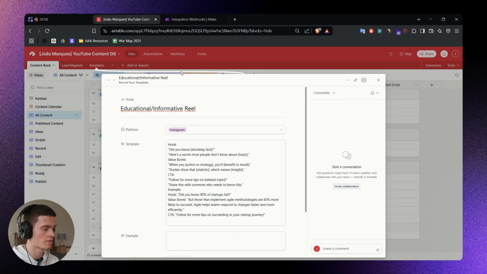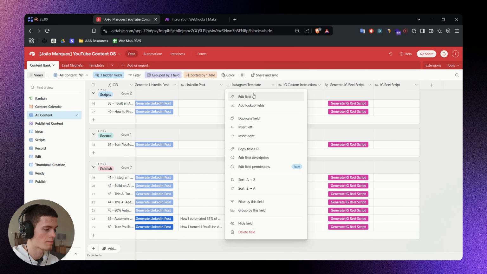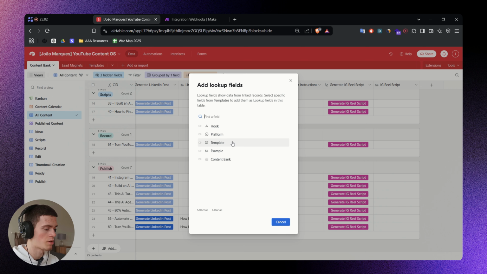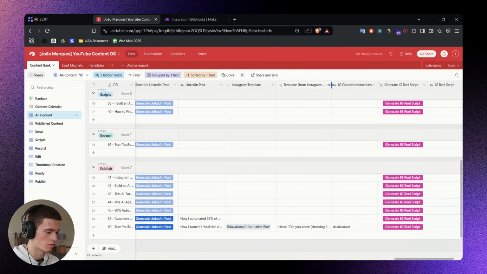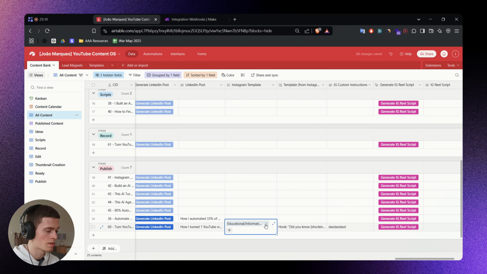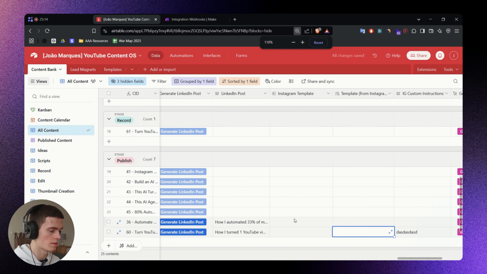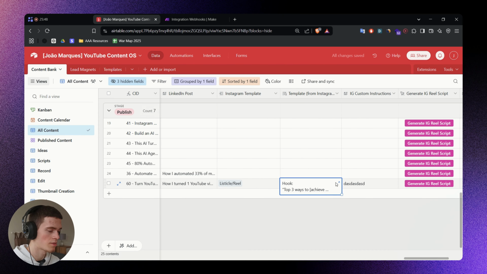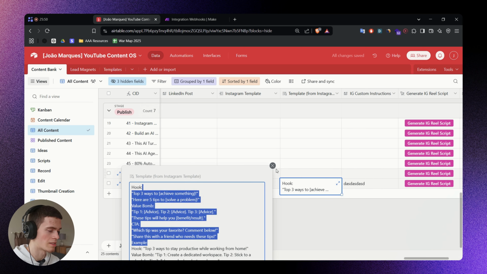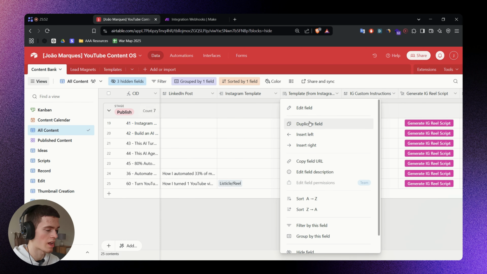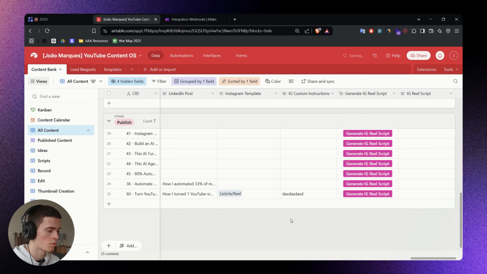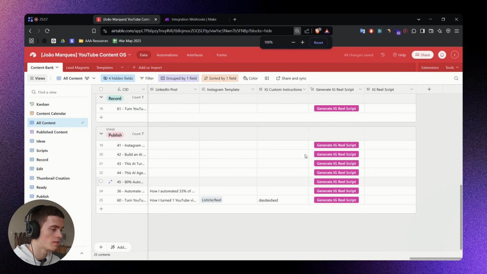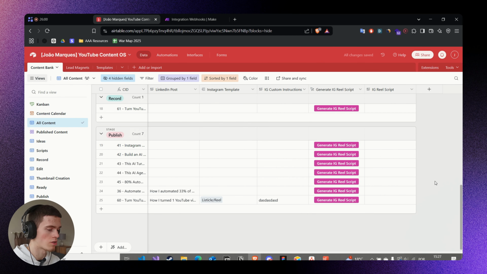But instead of doing that, what we can do is just go here, Instagram template, add lookup field, and we're gonna get the template from the record. Okay, so this is really cool. So check this out. Now, if I remove this, the value disappears as well. So let me just zoom this out for you guys to see. So if I select the template right here from the list, it will now populate this field with the actual template itself, okay? And now we can go ahead and hide this view because we don't need it. We can hide this, but it will still be there and we can still use it on our automation.